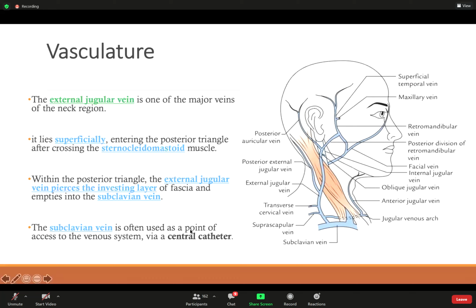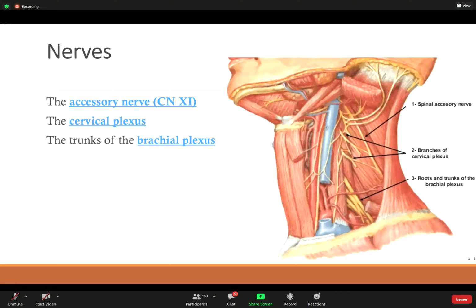And I'm sure that you remember, I don't know if it's mentioned in MSK, that the subclavian vein could usually be used as a very important point of access in the venous system. If somebody wants to have a catheterization for somebody as a long-term, it could be a very fast route to give direct access to the patient's venous system.